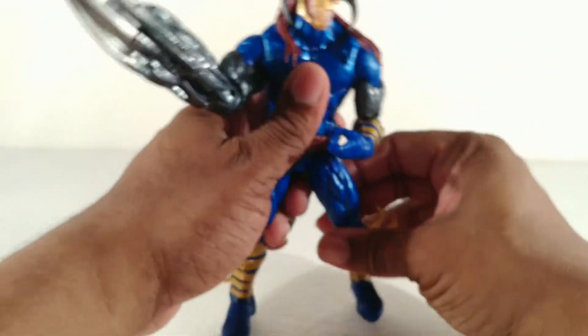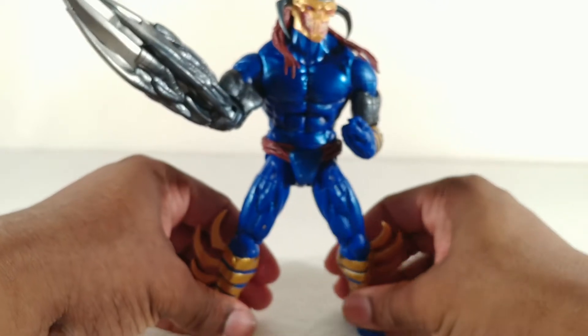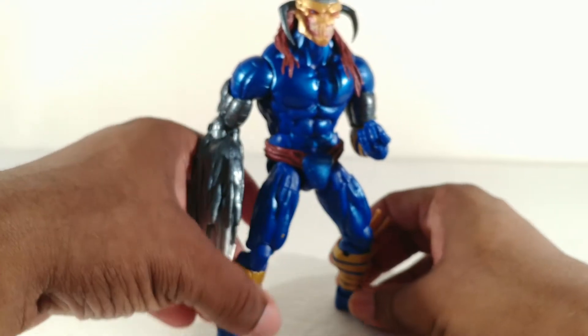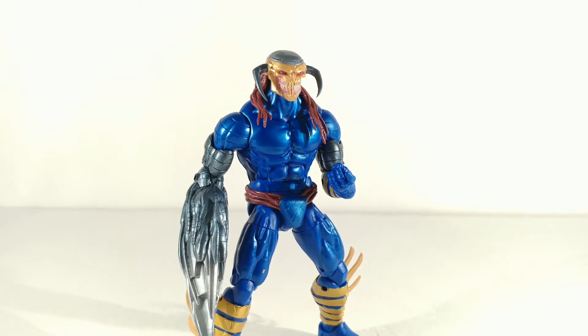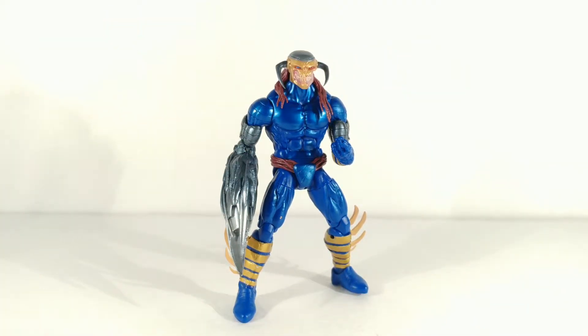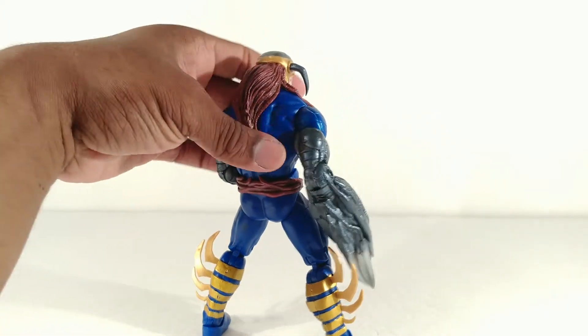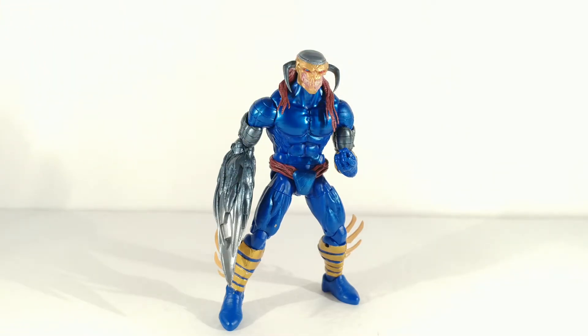Just like with Ex Nihilo, if you're not familiar with him, you probably won't care too much about him — especially if you're a fan of Guardians of the Galaxy because of the Marvel Cinematic Universe. A ton of people are fans because of the movies, and if they didn't watch the movies, they wouldn't know anything about Star-Lord or Gamora or anything. But it is a good figure — it's weighty, probably worth the price point because of the size of him. He's pretty much a Builder figure.